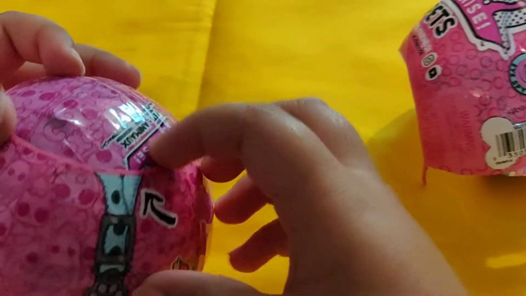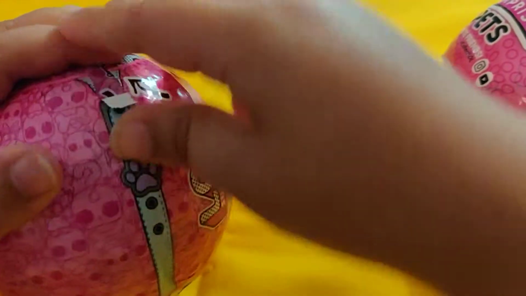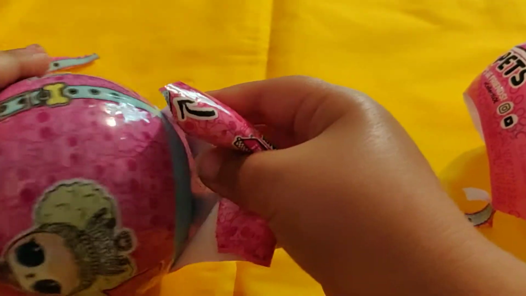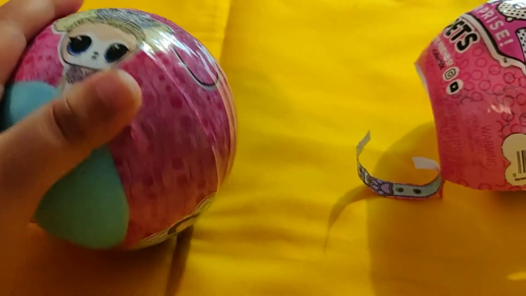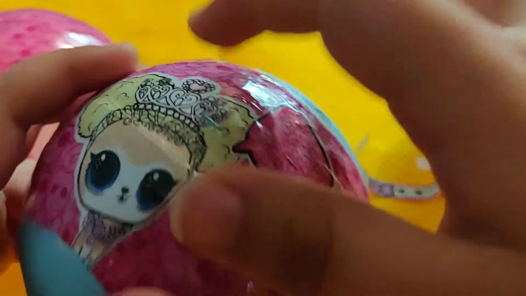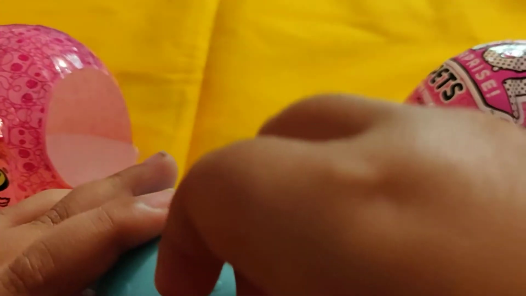Okay, let's just move this for a second. Now we're going to open this part. Okay, guys, we're almost close to the ball. Just one more wrap. I actually think this one's cute. So where's the other ball? Okay, got it.